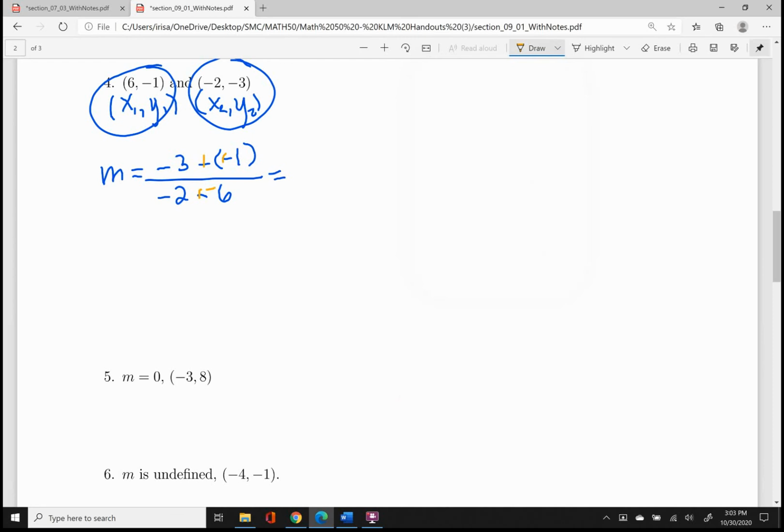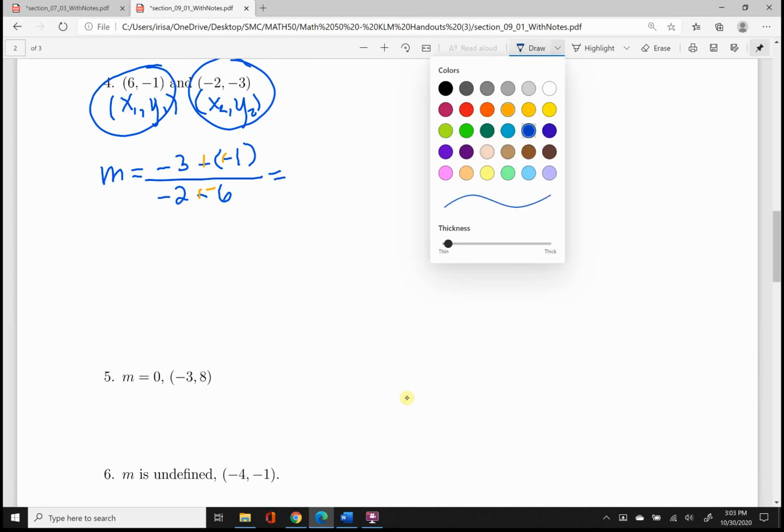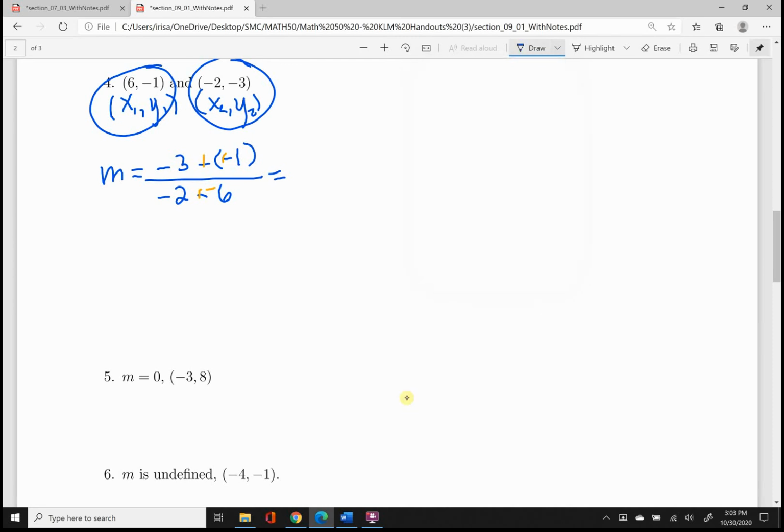Some people like to do, when you deal with subtraction, they call it addition of the opposite or adding a negative. And I think that's kind of helpful here so that I can see that I have a grand total of -8 in the denominator. And in the numerator, it looks like it'll be -2. Again, this slope will be 1/4. Cute. Okay. And so that's all well and good.